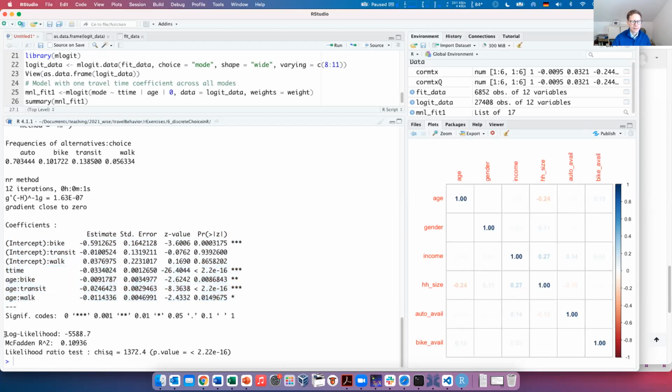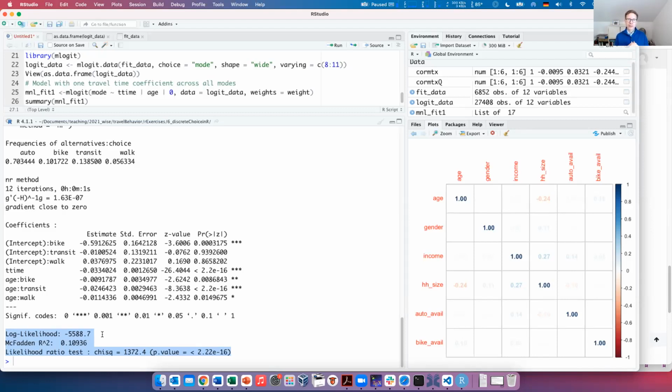And then it gives us a few more values here on the model fit. There's a log likelihood. The log likelihood is a unitless number that doesn't tell us anything except when we compare two different model runs. The log likelihood is always negative and should be as close to 0 as possible.